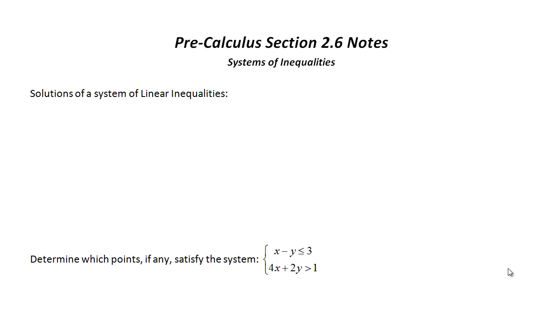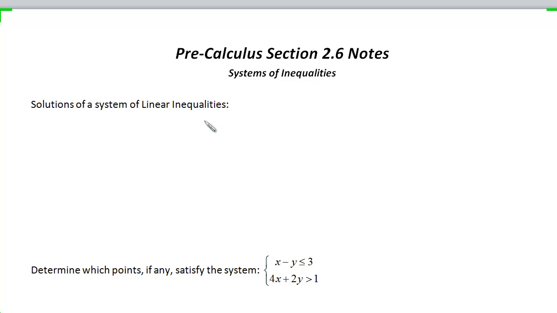Okay, in this section, we're going to take a look at systems of inequalities. And we've already talked about inequalities as well as systems of equations. So this just combines those two concepts together. So the solution to a system of linear inequalities is going to be the overlapping bounded regions.